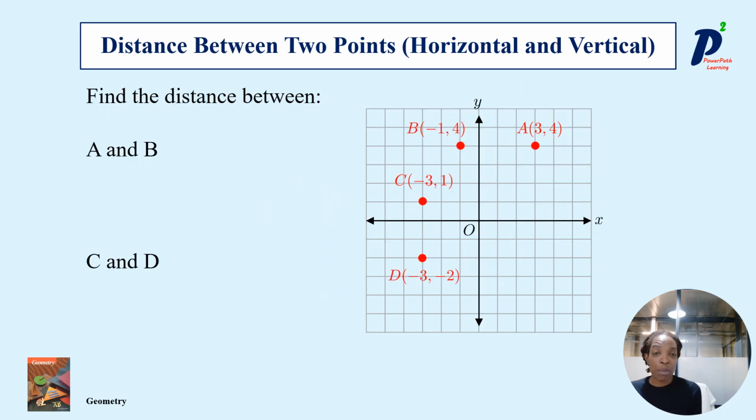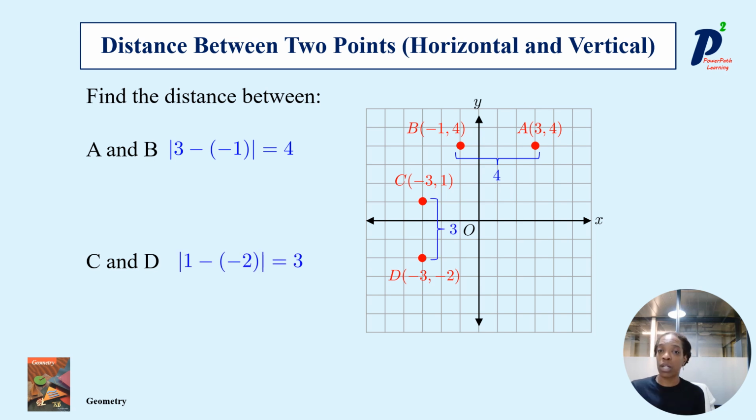So let's suppose we need to find the distance between two pairs of points. If you know how to do this, pause the video and restart when you're ready to see the answers. I'll show my answers in 3, 2, 1, now. Okay, A and B lie on a horizontal line, so the distance between A and B is the difference in their x-coordinates, which is the absolute value of 3 minus -1, which is 4. C and D lie on a vertical line, so the distance between C and D is the difference between their y-coordinates, which is 1 minus -2, which equals 3.